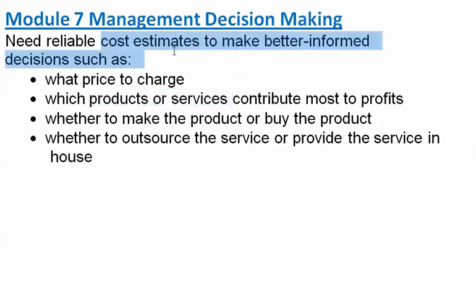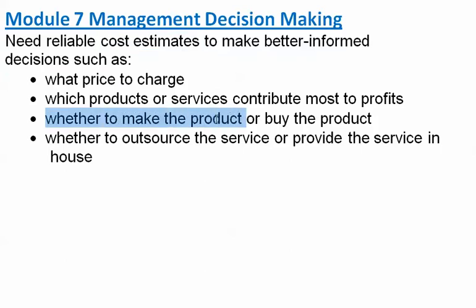Another decision that requires cost estimates is whether you should make the product in-house or buy the product from an outsider. In order to make that decision, again, we need to know what is it costing us to make the product versus the cost to buy the product from someone outside the firm.